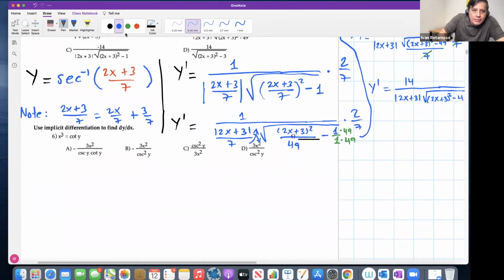Implicit differentiation is a technique that we use to get derivatives of functions that are defined implicitly, functions that are defined by appearing as part of an equation, right? Look, this y is not isolated, so I know that I have to follow implicit differentiation. And how does this work? Well, the technique is, as we explained, you take the derivative with respect to x of both sides of the equation, right?